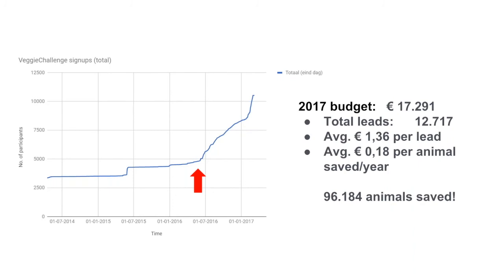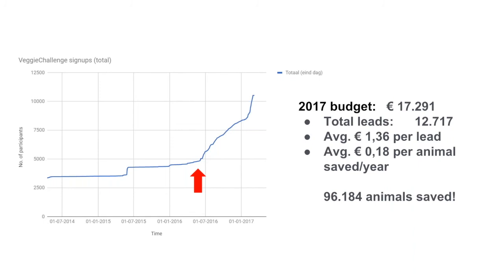And you can actually compare that against the costs of tabling or of hosting a movie screening, which is also an interesting way of looking at it. Of course, we don't know if people signing up online have the same commitment as people signing up after they've just seen a movie. But we could actually also measure that because we can look at the results and see if people who signed up after having a movie screening show more diet change than people who just signed up because they saw an ad on Facebook and then went on with their lives afterwards. So you can actually compare sign-up quality in this way.